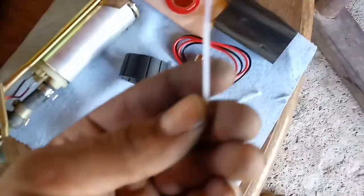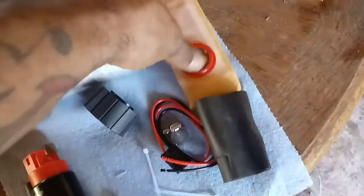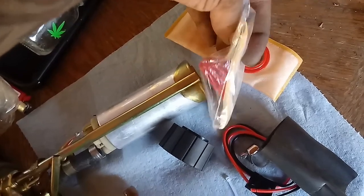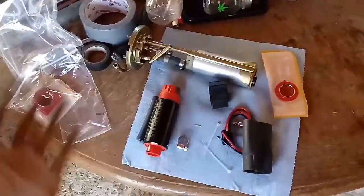All the hardware. I'm glad they actually sent me the small ones, because I sometimes don't have the stuff to cut it, and I don't want to use a lighter to burn it. Here's one of the filters they give you. I had another filter, which is not going to be this one, because my pan sits flat and this sits at an angle, so that's not the one. But yeah, let's get all this taken care of and see how she looks after this.